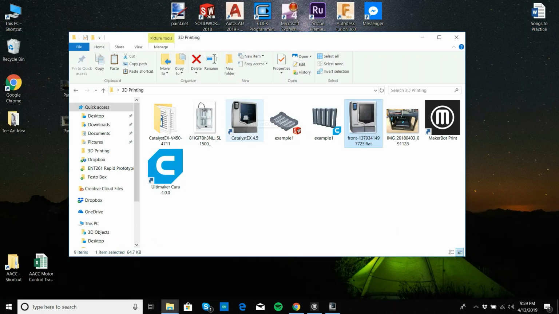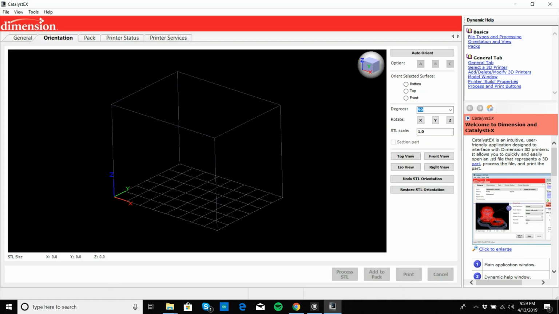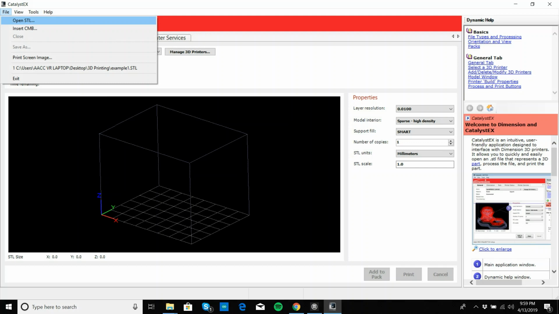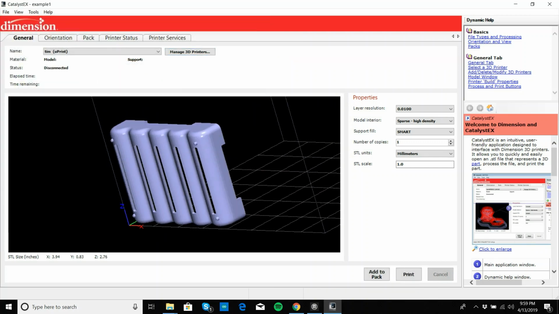You do not need to install Catalyst on your computer because there's a computer connected to the 3D printer. But if you want to play around with it, that's perfectly fine. This is what Catalyst looks like. It's a little bit old school, and there's different tabs here. You're going to go to OpenSTL, and you're going to click here.